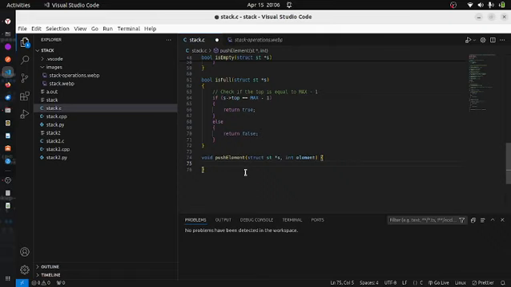Otherwise you won't be able to push a new element on the top of the stack. In other words, you won't be able to push a new element into your array if it's already full, right? Because the C compiler works as follows. First of all, it checks if the array is full, right?